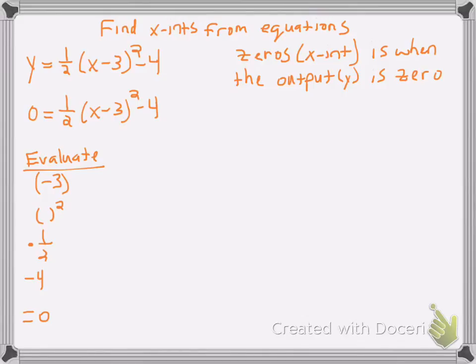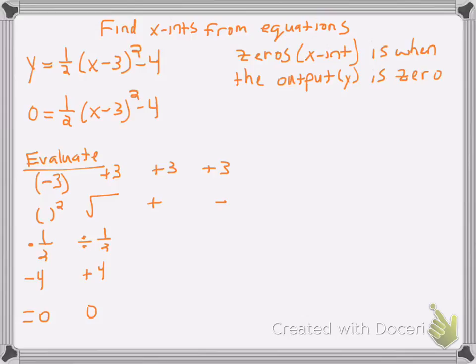All right, so now what we need to do is climb our way backwards. We got to go back up to the top. Start with what you know. You know that your end result should be 0. Well, you got to undo all this stuff. So if I subtracted 4 to get to 0, to climb back up to the top, I have to add 4. And then I'm going to have to divide by 1/2. Instead of squaring it, I'm going to have to square root it. And remember, when you square root, you should have a positive value and a negative value. And then the last thing is that you're going to have to add 3. So I'm going to have this positive and negative value. When I get the positive number, I'll add 3 to it. When I get the negative value, I'll add 3 to that as well.